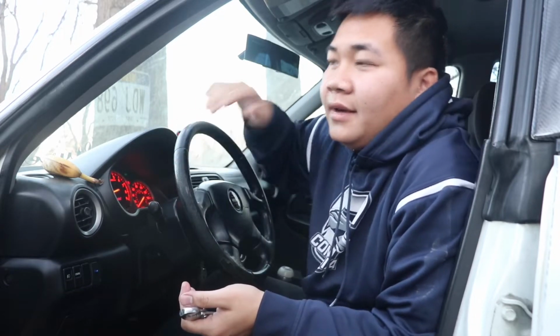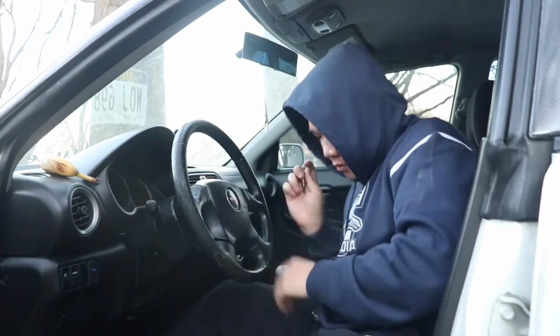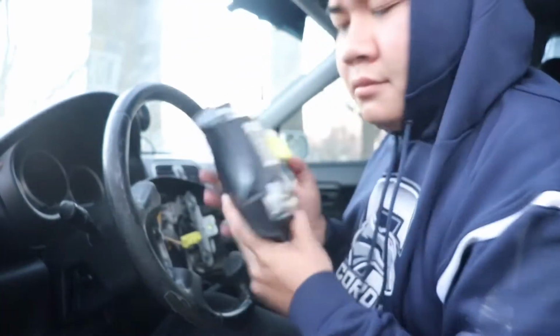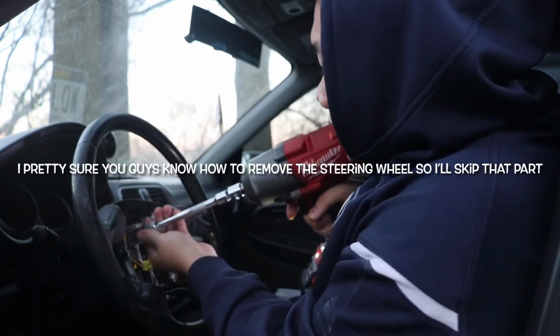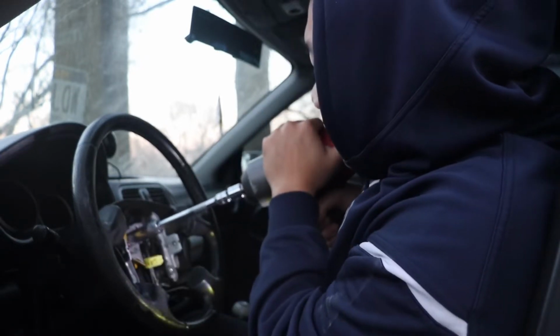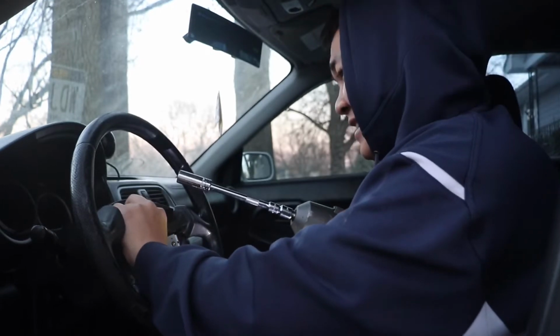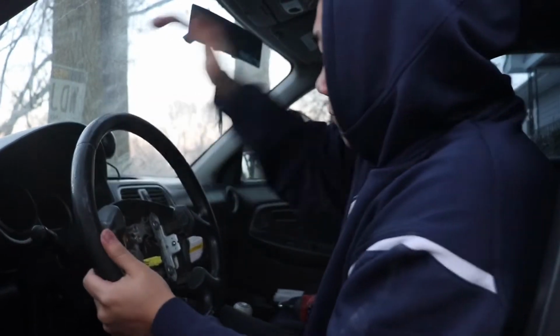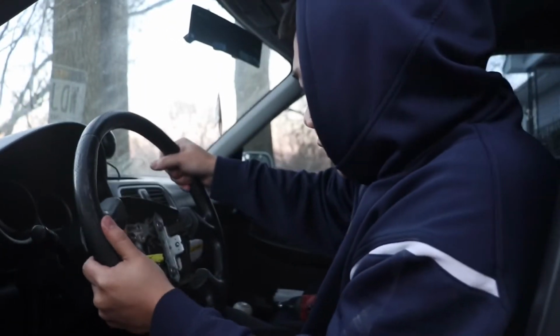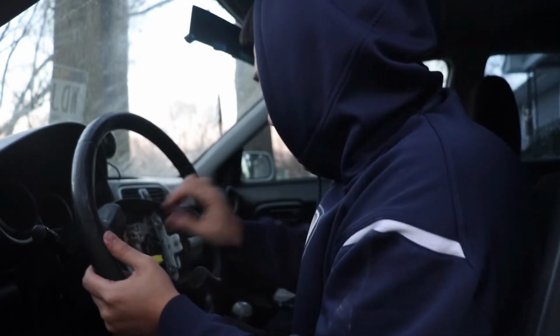So now that we got everything ready to go, disconnect the battery and then remove the steering wheel. 17mm to remove the steering wheel. Super easy. Alright, I'm gonna release this. Hold on. Ooh! Baby! That was easy.